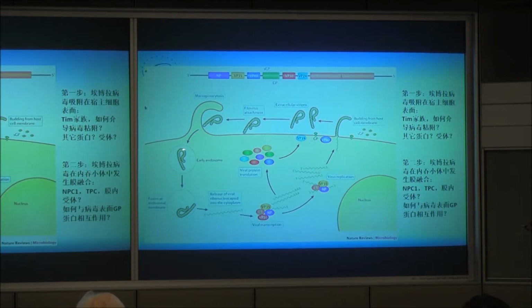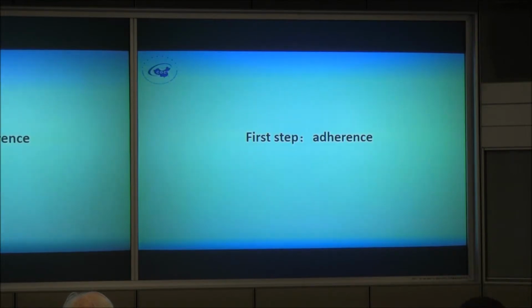I'll show you what's different about this one. So it is endocytosed here, and then through here, they bind to the receptor. They found the receptor in the endosome. Again, this is the first one. The first one is a LAMP, the other virus, but it's not really confirmed. But this is the first time for a virus, all viruses, to use a receptor that is an endosome-residing protein inside the endosome. They found the receptor binding here.